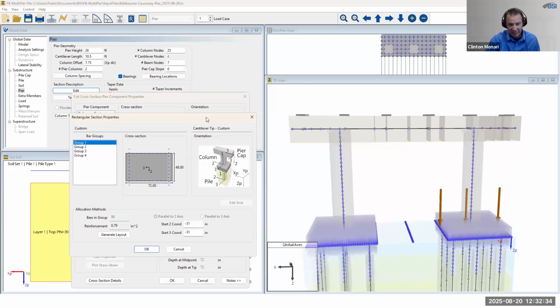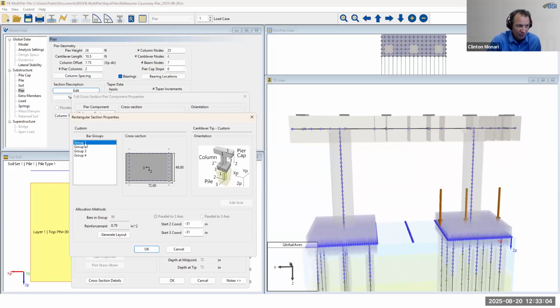We had used the percentage method before, where we were specifying a cover, and the program would generate a list of bar numbers and how many bars would be in the group for each bar number. But for this case, we're going to use the custom allocation method, which is going to permit us to input the actual starting coordinate in the 2 and 3 direction for each of the bar groups.